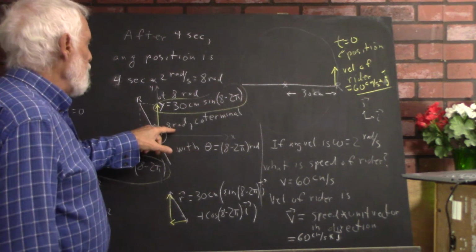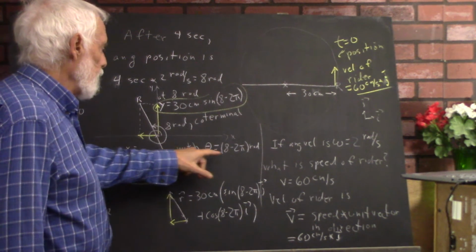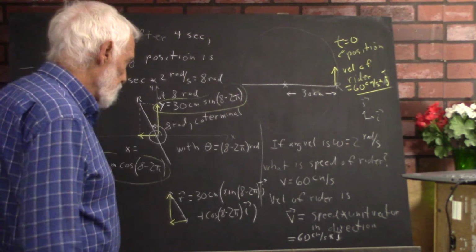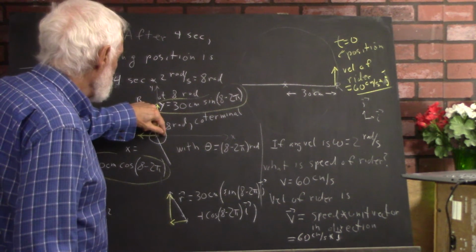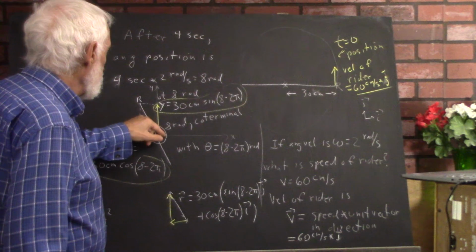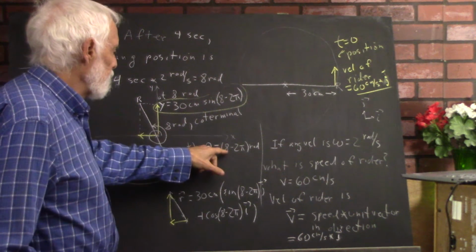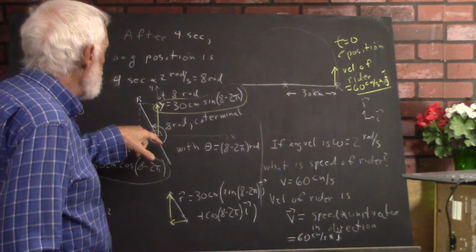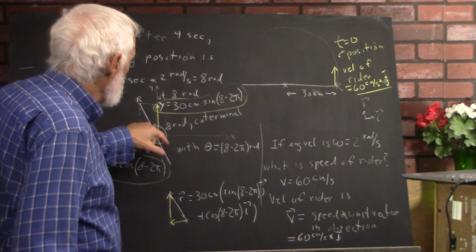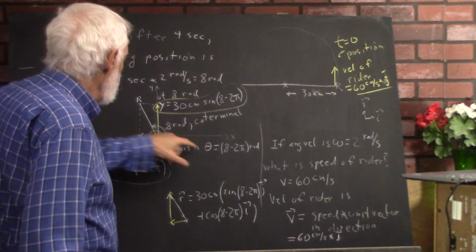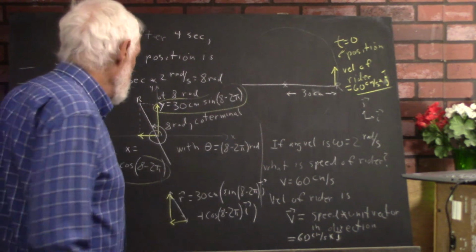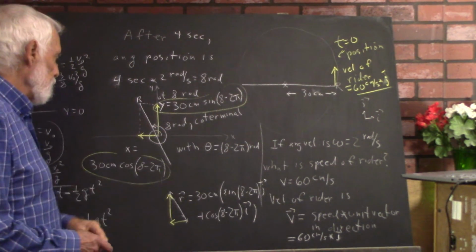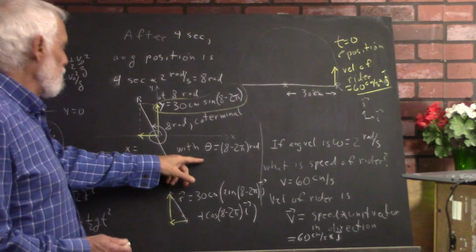I wrote down 8 radians is coterminal with theta equals 8 minus 2 pi radians. So your coterminal angle, your angle from the x-axis over to here, is the 8 radians that you have from the whole rotation, or just theta equals 8 minus 2 pi radians. Should have said that earlier. Okay, hopefully that clarifies it.